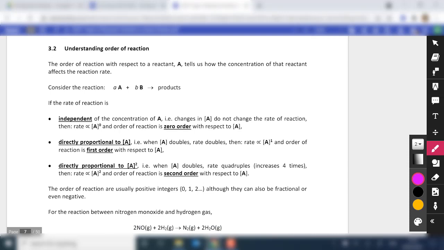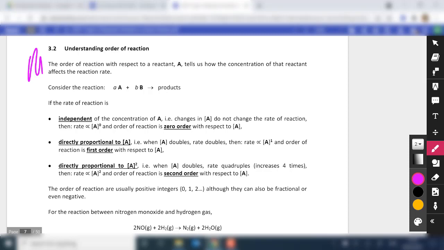In short, if you heard me earlier on, I mentioned that order gives you an indication of the number of species involved in the key slow step. Then you'll be thinking, how come now the ideas here are a bit different? The ideas here are a bit different because remember, all these are determined through experiments. We design an experiment to test how the change in concentration affects the rates. Later on, when we want to talk about the slow step, or the key number of reagents involved in whatever key step, we come to that later. But most importantly, we need to know that we are actually designing an experiment to help us test how the change in the concentration will affect the rates.